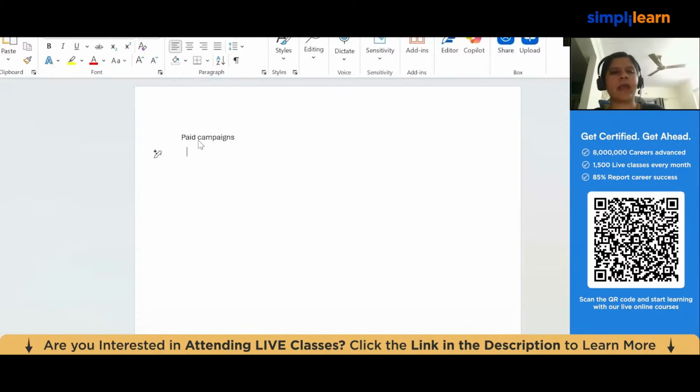So now paid campaigns, guys, you can call them paid campaigns, you can call them PPC, you can also call them performance marketing. People use different terminologies, but basically what exactly is this? Wherever you see some ads running, when you're watching some video on YouTube, you see some ads that pop up which you can skip, sometimes you can't skip.